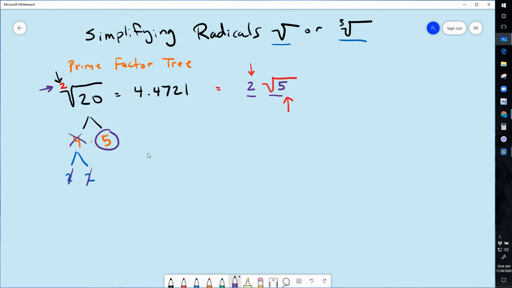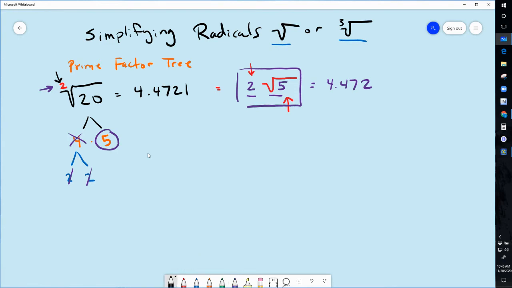Now I want you to go ahead and put that in your calculator. That's just literally 2 times the square root of 5. And you should get the same answer, 4.4721, and so on. Okay, that's how you know that you got it right. So 2 square roots of 5 is the answer. All right, let's just do this one more time.